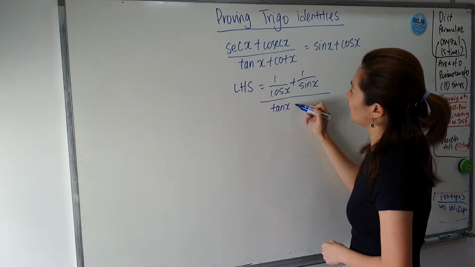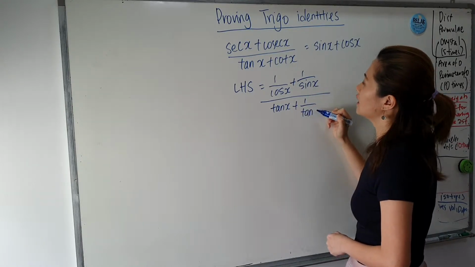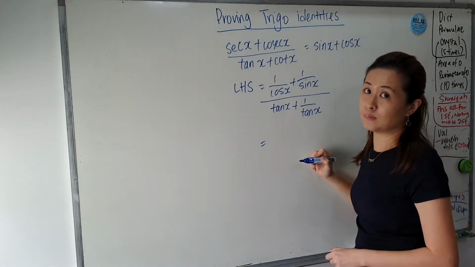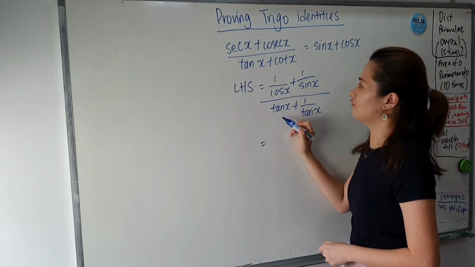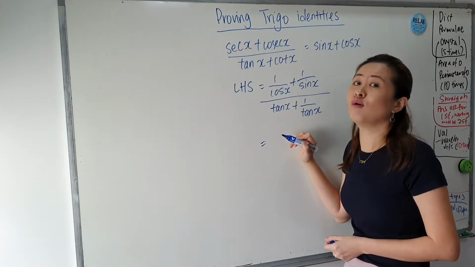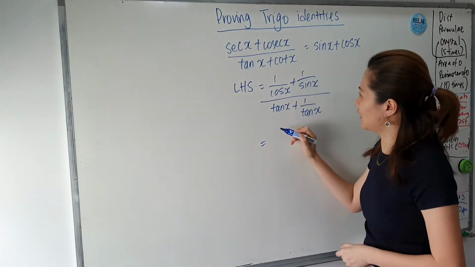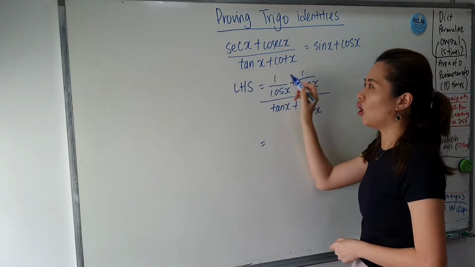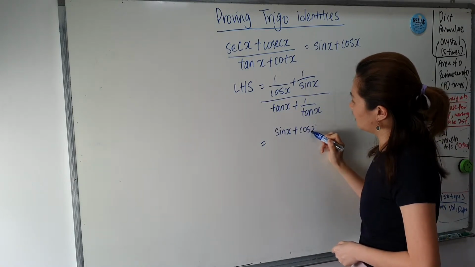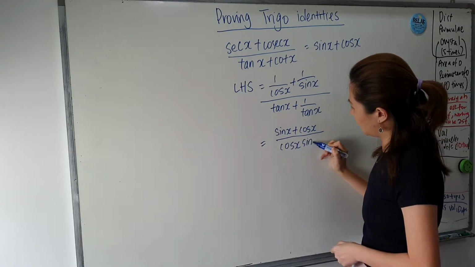I'll keep this first, in case you all find that it looks very big. Actually, from here you can convert it to sine over cosine, but it doesn't matter. I always tell my students there's no one way. There are many ways to roam. Then here, common denominator. So I have my common denominator, then I have cosine x, sine x.